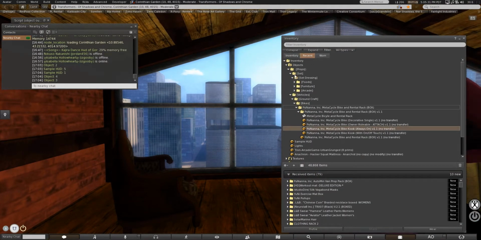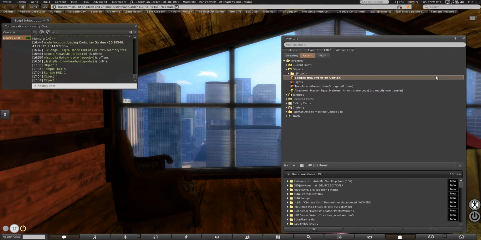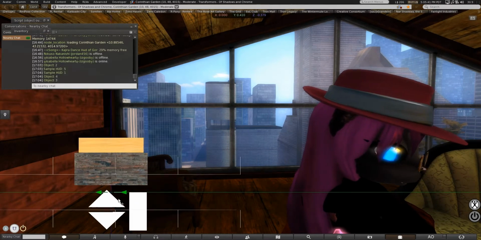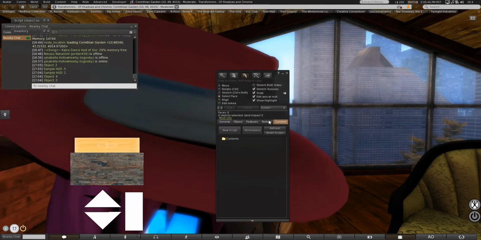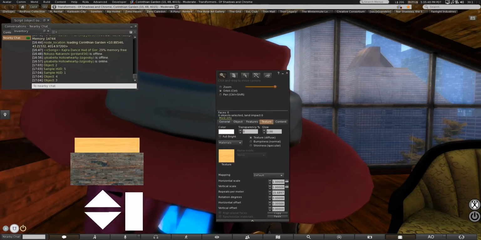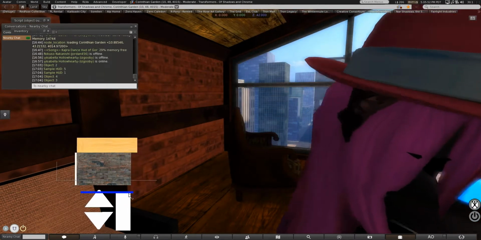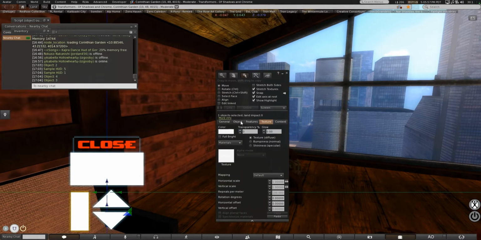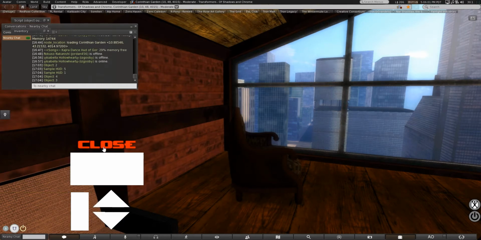So what we're going to do with this, however, is we're going to take the HUD at this point, add it. There it is. We're going to make that invisible for... Actually, no, we're not going to make that invisible. We're going to do this correctly. We're going to turn this around. There we go. And we're going to set it so this button will make it hide or show.